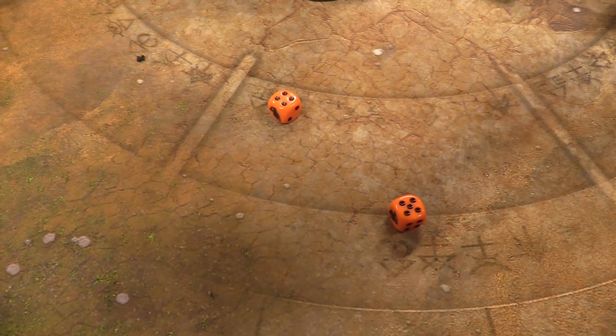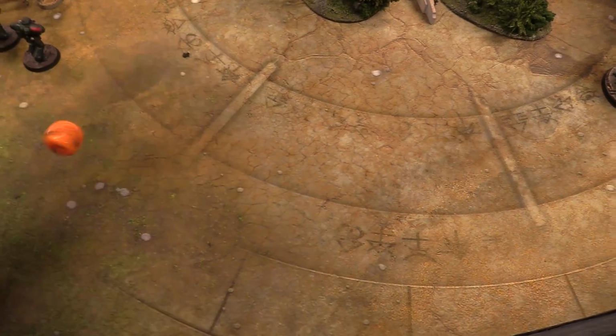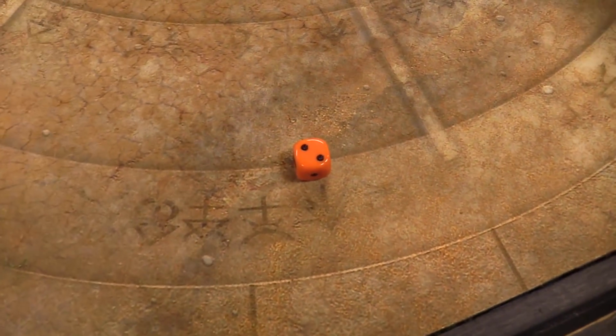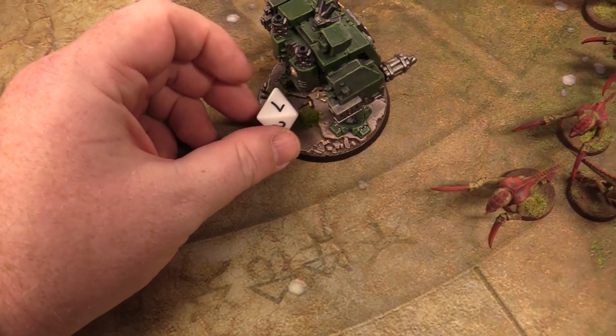Strength 5, toughness 7. Oh, got one. AP -1, so looking for a 4-up save. No, that's going to go through, but he has a 6-up ignoring wounds, Venerable. Nope, he takes it. Down to 7.